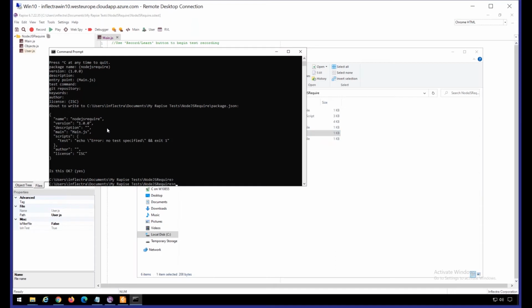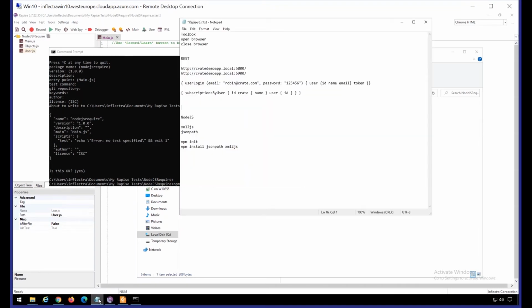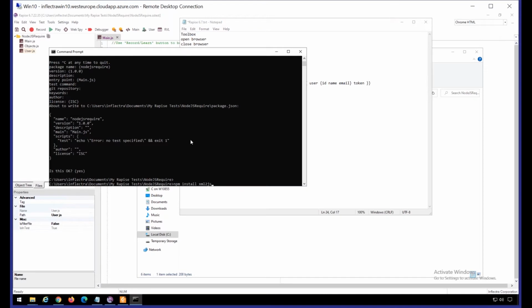Now I may do npm install and install a couple of modules. First is XML to JSON. Let me check. Oh, xml2js and jsonpath. These two modules.